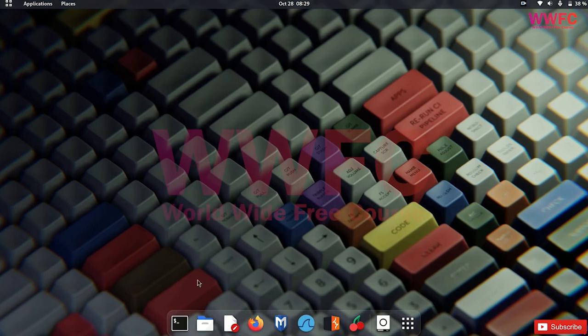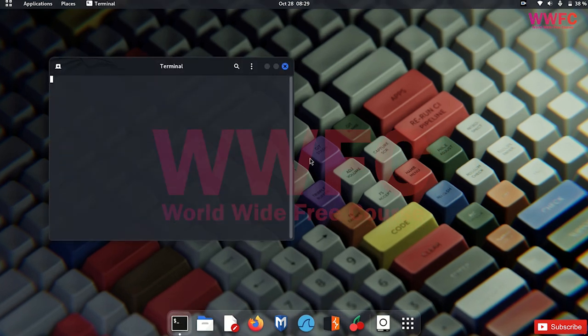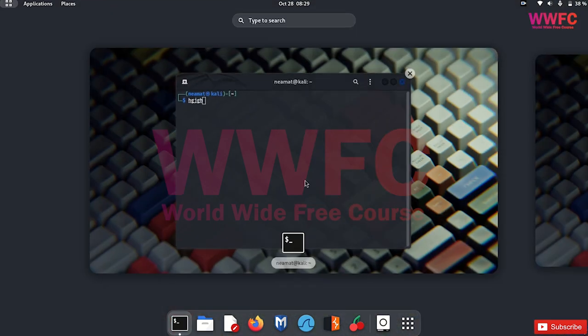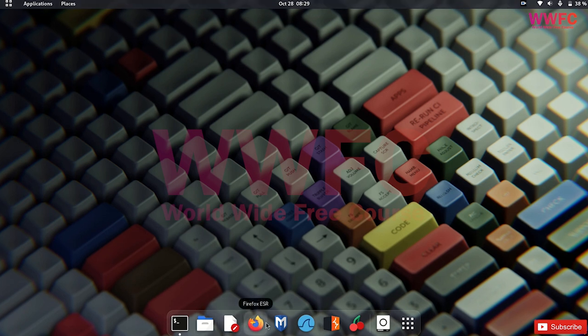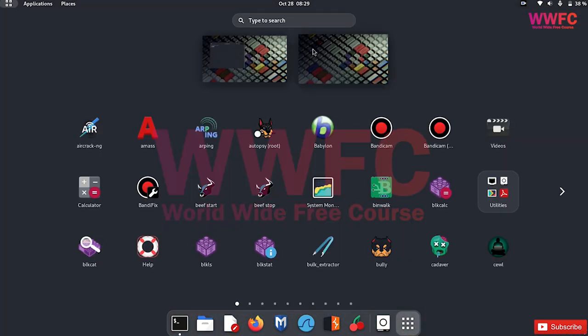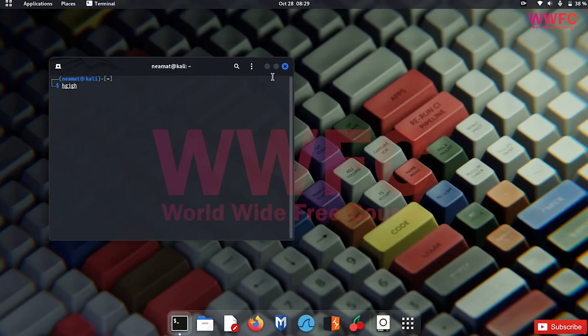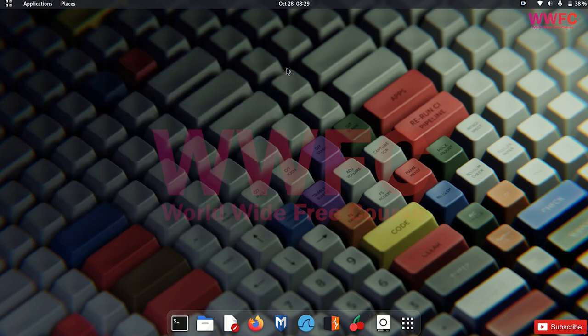So just imagine I open this terminal and do some kind of stuff here, and then I move back to here. Right now I don't have that open. And I open something else here, and then I move back to here. So it is one of the goodness of having workspaces.